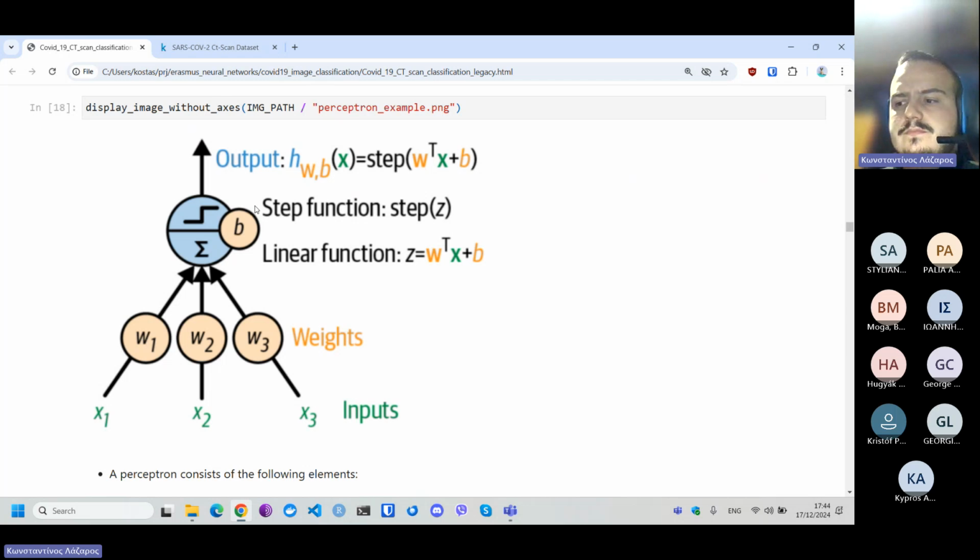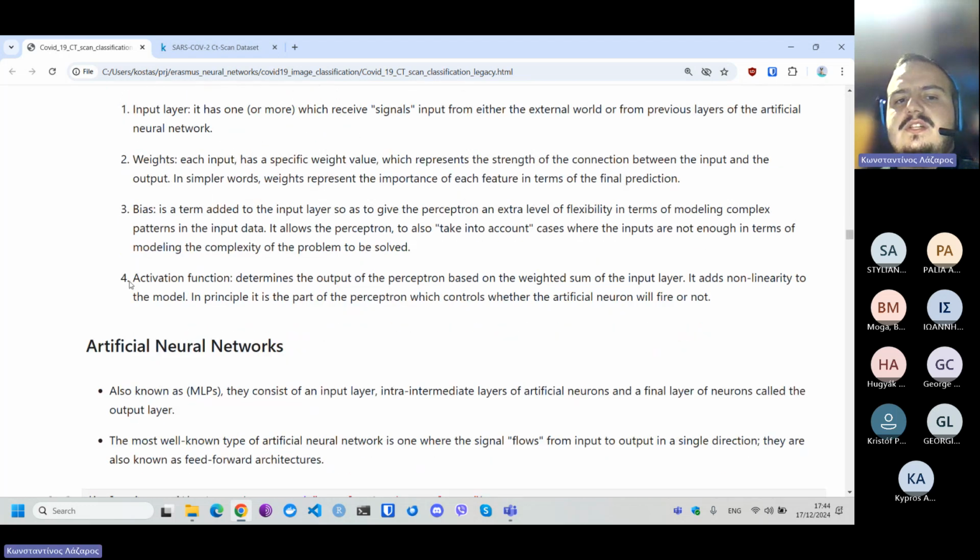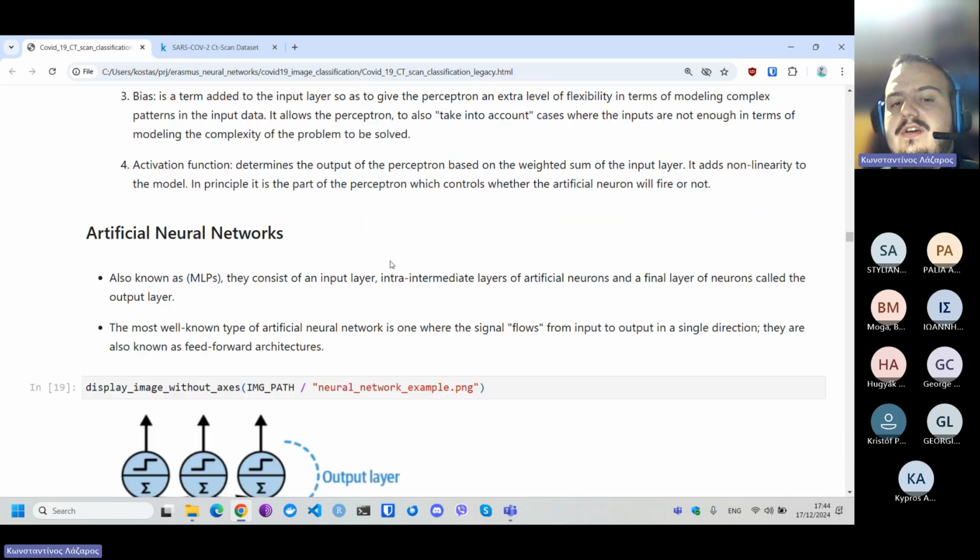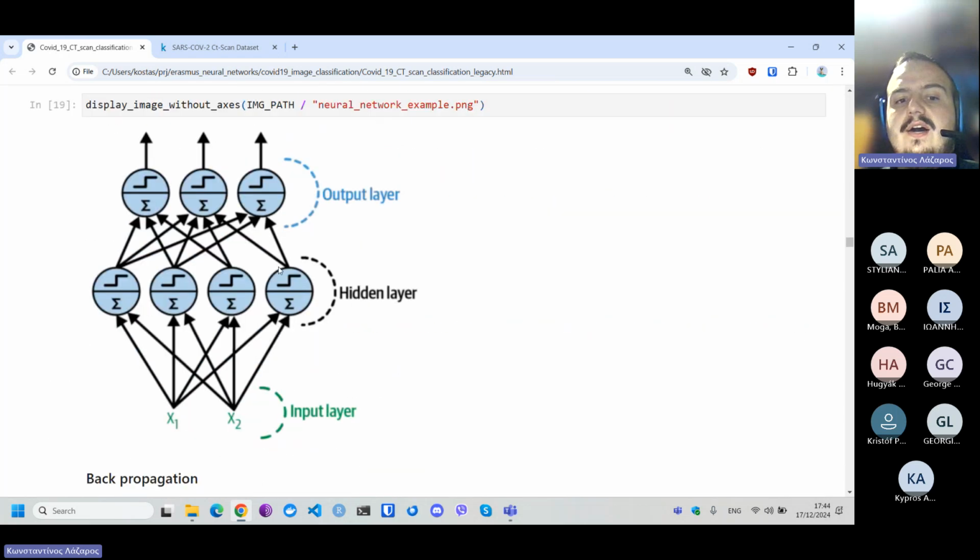So the whole promise of neural networks is that you're able to mimic the human brain, so you're able to train them so that they can infer and make predictions in very complex tasks where other machine learning models would not be able to perform all that well. Okay, and you can basically see here some of the nodes that we have right there for bias or activation functions. So a neural network, at the end of the day, is nothing more than an aggregation or a group of perceptrons.